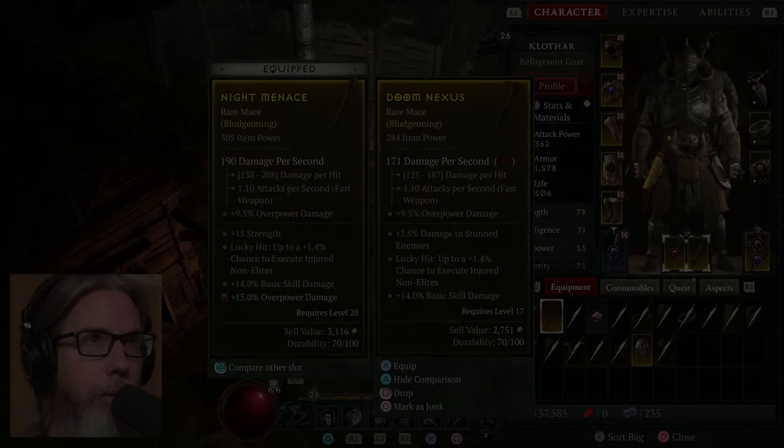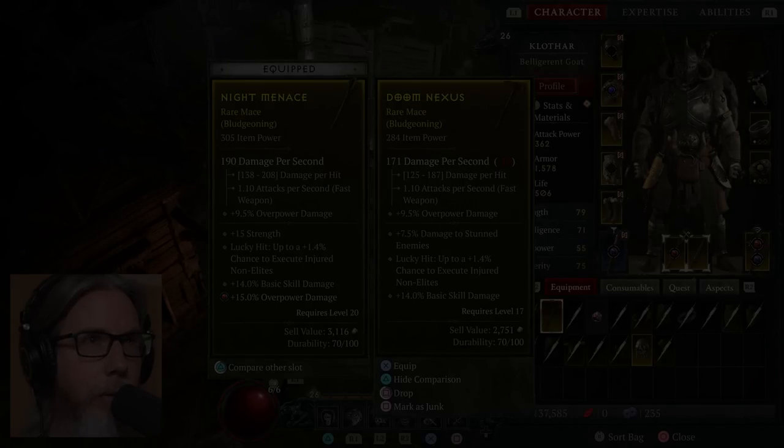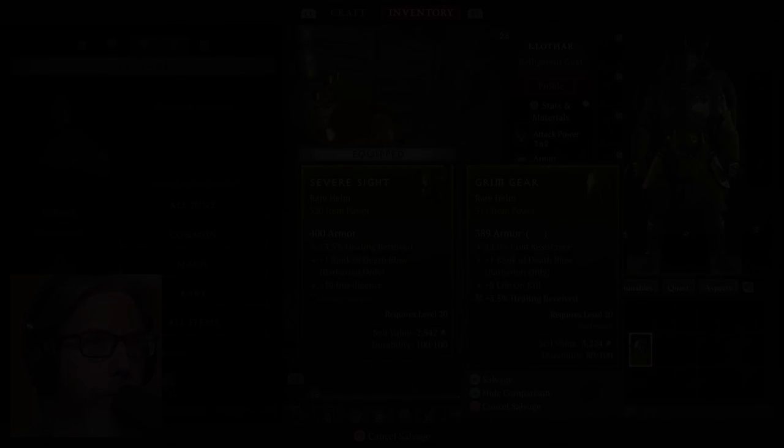And there's that bludgeoning mace. Same overpower damage. Same 14% basic skill damage. Same lucky hit. The difference is 15 strength versus 7% damage to stunned. And the one I have has a gem slot, so we'll mark the one in my inventory as junk. Okay. Make sure I didn't mark anything that has a gem in the slot, because you won't get it back this way when you sell everything marked as junk. And then we'll salvage directly in my inventory, get that skull gem back. There we go. There's a skull gem.